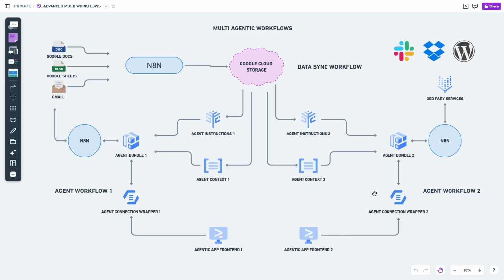Our front end, our agent wrapper, and our agent bundle will have their own little Docker containers to run from. They will be talking to each other, and all the bundles will be talking to their corresponding Google storage, which will keep all the data warm. All that being said, now let's go test things out in our POC.